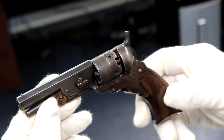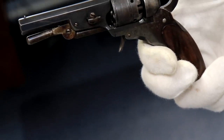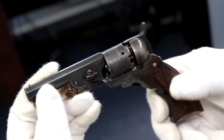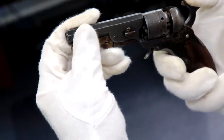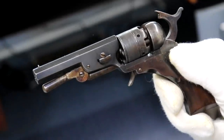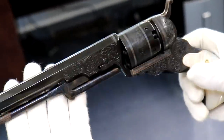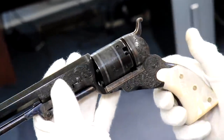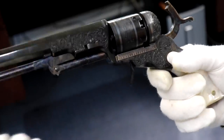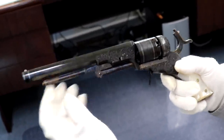Let's try the baby — the pocket model. Pull the hammer back and it works. Just look at how frail that trigger is. I just can't imagine putting this all together, especially on the holster model, which has a heavy cylinder and heavy barrel. This is a heavy gun to have a trigger that is that flimsy. It would seem like they could have come up with something better — which they did on the next design.